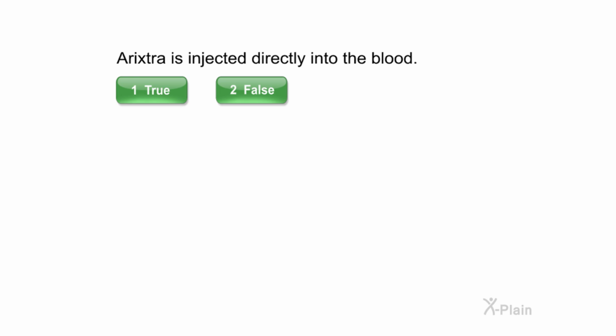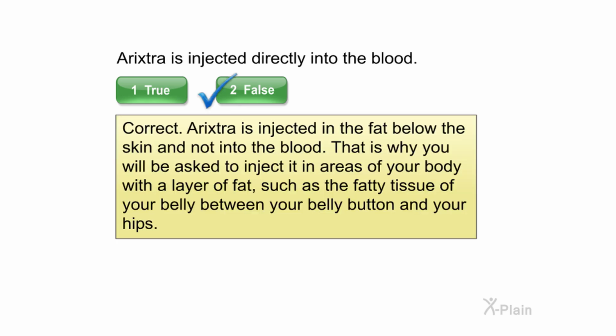Arixtra is injected directly into the blood. Select true or false. Correct. Arixtra is injected in the fat below the skin and not into the blood. That is why you will be asked to inject it in areas of your body with a layer of fat, such as the fatty tissue of your belly between your belly button and your hips.